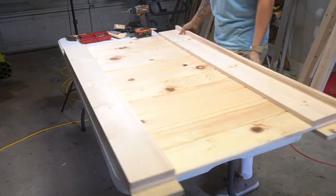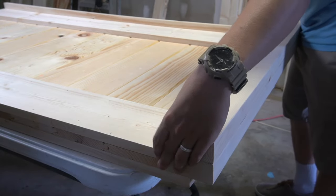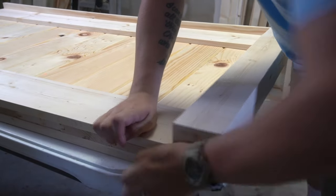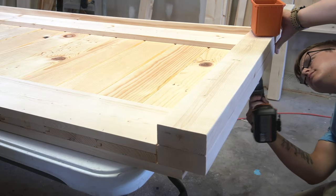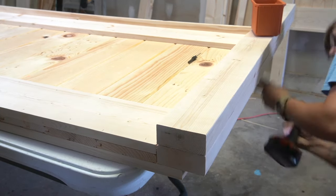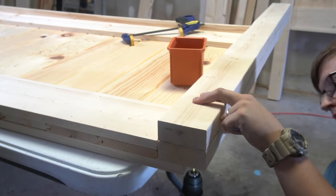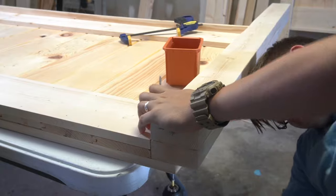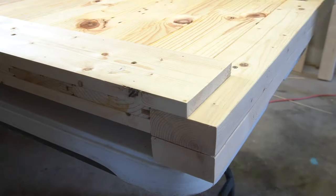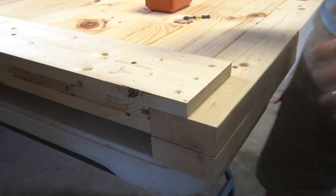Now I'm going to grab the headboard and start lining up these legs. Be sure that the sides where you placed the screws on the legs are facing towards the back of this headboard. I'm going to grab my drill with a countersink bit and place three holes into the top and bottom of these slats. When attaching the legs, be sure that the top of the legs are as flush as possible with the top of the headboard so that when we place the cap on top it will be flush with no gaps in between.